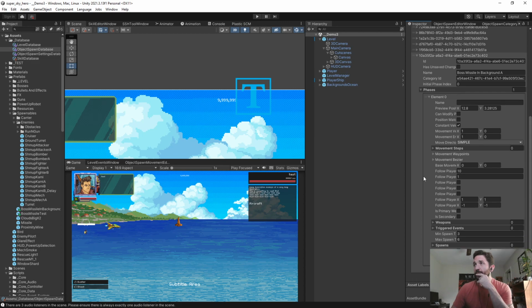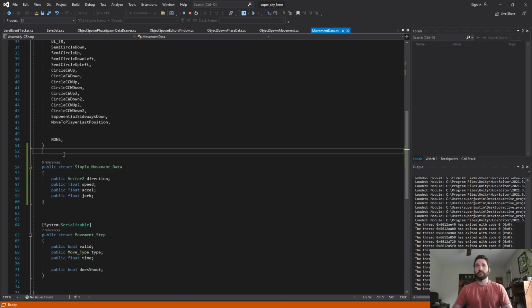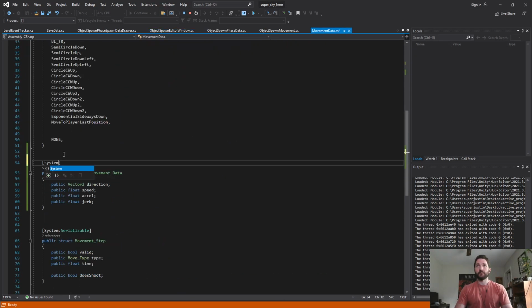Is it because... Where is simple? Aha. So it's able to save temporarily, but it's not serialized. How is it saving at all? Okay. There we go.